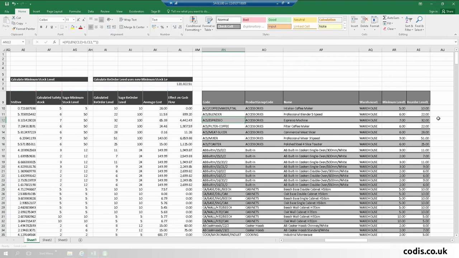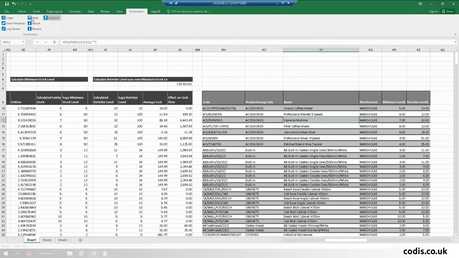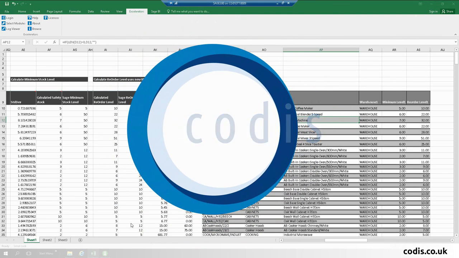Okay, so just to the right of all of these calculations and permutations is my Excelerator template. And we've got formulas here which are just going to pull the information so that we can push it back up and update Sage 200. As I say, there's quite a lot of stock items there, but you could have thousands of stock items. To try and maintain those numbers can be a challenge. However, using Excel, well, it becomes feasible.